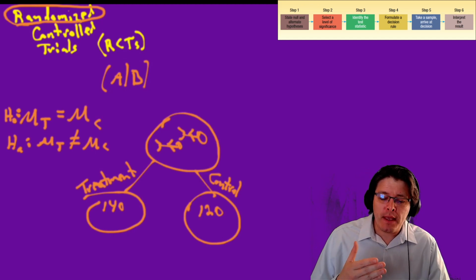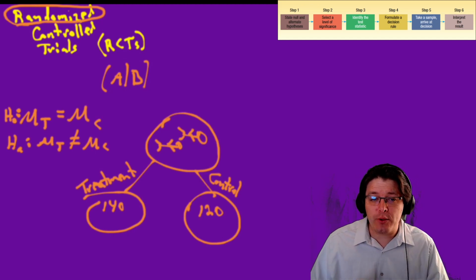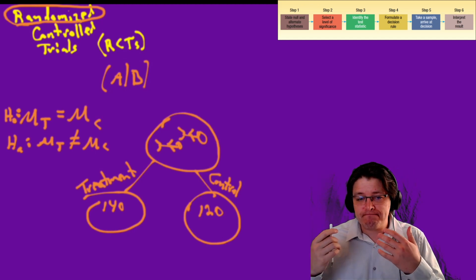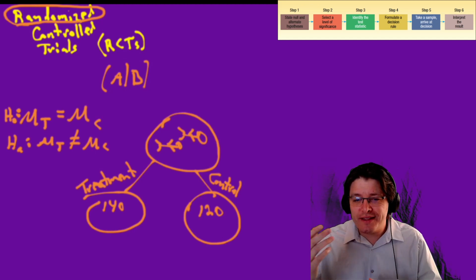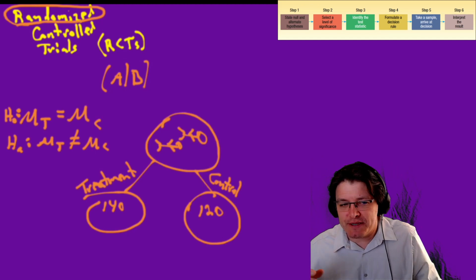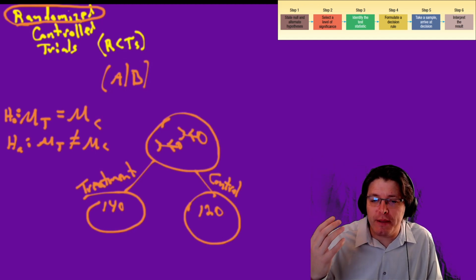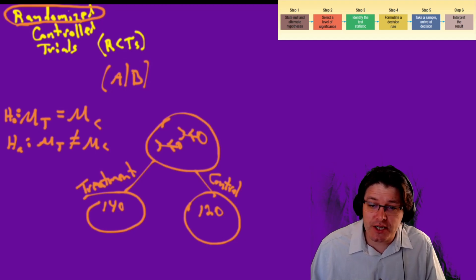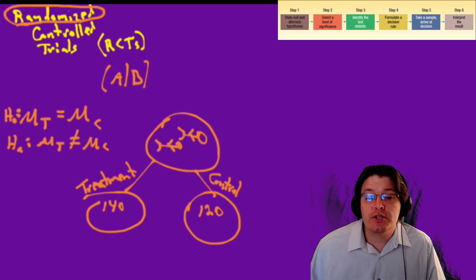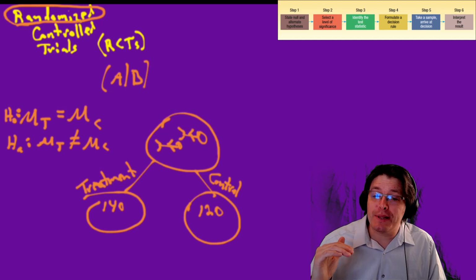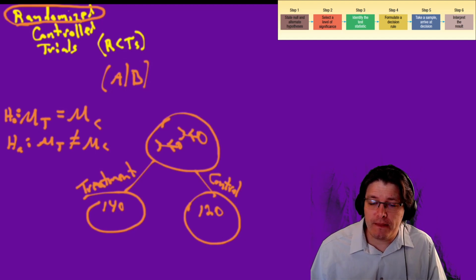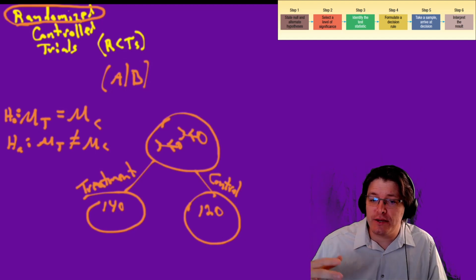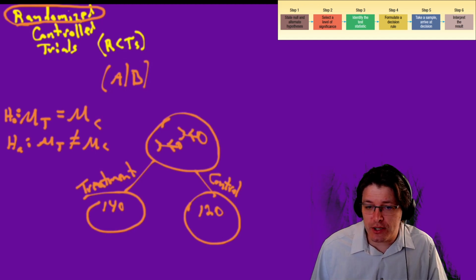Okay, so to counteract that, we give both groups a pill. So the placebo typically, or a lot of times, if you're getting a pill for the treatment, you'll get basically a sugar pill in the control. That way the patient doesn't know what they've gotten. So that helps it be what's called a blind study. So the patient is blind to whether or not they got the treatment or the control.